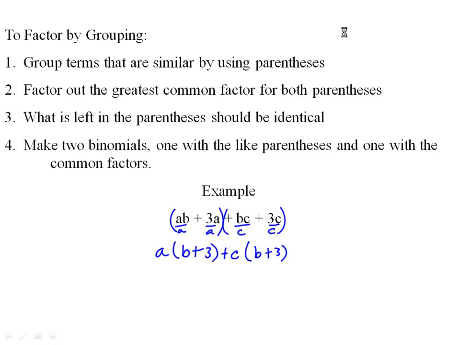That's what's in common. So just like what we did here, we factored an A out of these 2 terms, we're going to factor out what's in common. And you just told me what was in common. We're going to factor out the group B plus 3. So if I factor out a B plus 3, what's left over? And you're done.